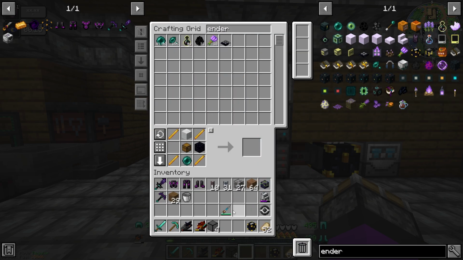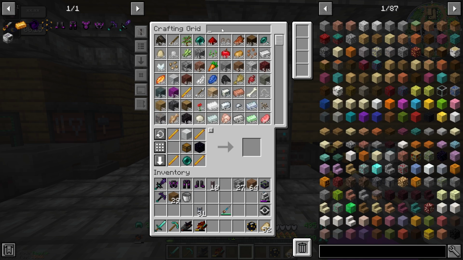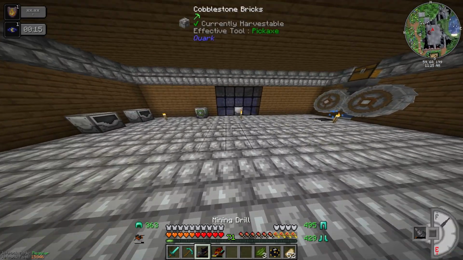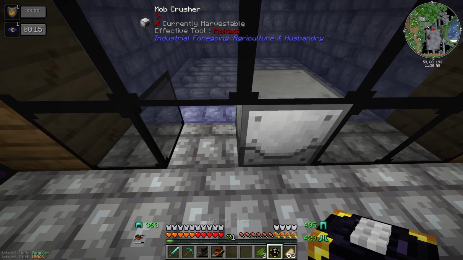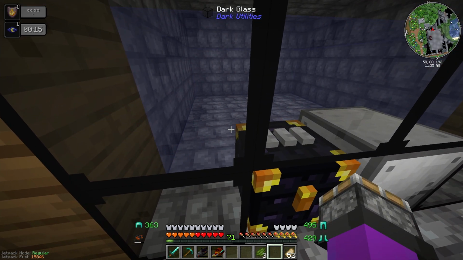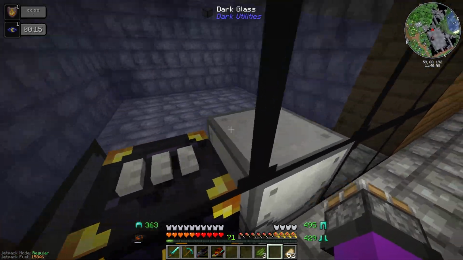There we go. And just a pipe. Oh wait, we already have pipe. Actually, I do need a tank. An ender tank. Come over here. Now, hopefully, by putting this chest right here, it'll let light in. Yeah, it's pretty much fully lit in there.